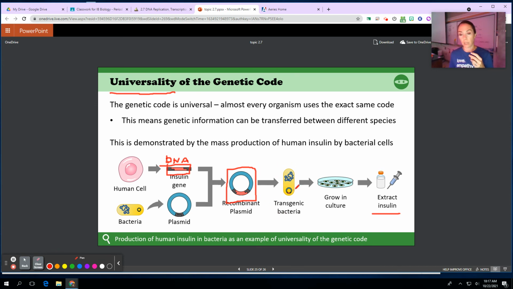So it's just creating that insulin protein, and it's grown in cultures and labs, and then they're able to extract insulin, right? So using this process to create good. Recombinant DNA is also used in kind of controversial things. Again, we'll look at that in class, but the idea that we can cut out genes and insert genes into different organisms, as you can see, creates a lot of opportunities, right? Good and bad. So that is looking at the universal code in action.